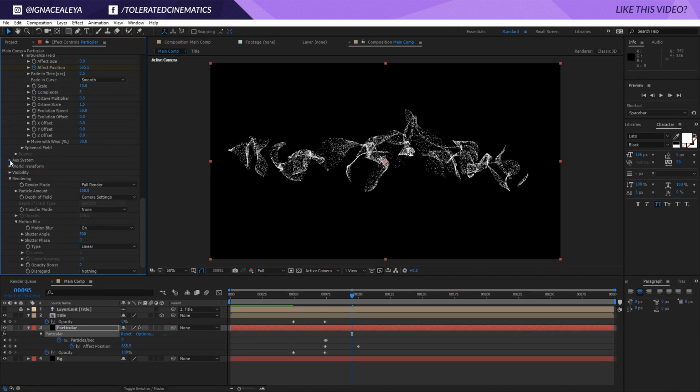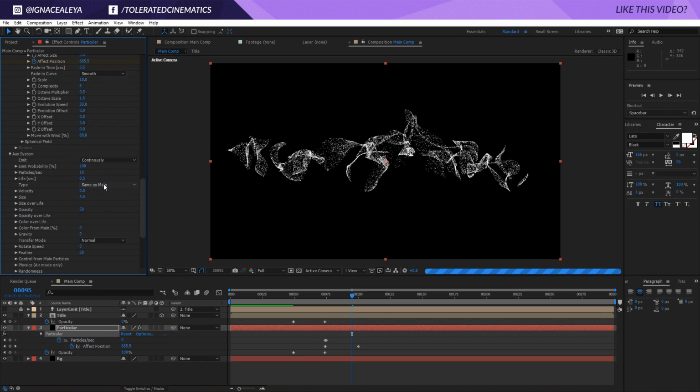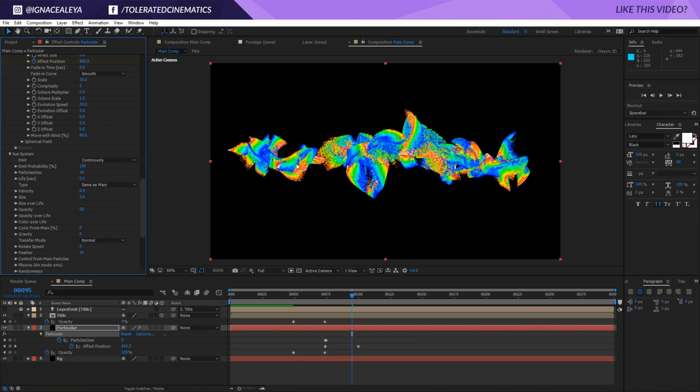We're doing anything, well, we can do it for now. So go in the aux system, just press this on continuously, and then we're going to see something like this. It's going to fill up everything. Well, actually each particle is going to generate another set of particles, so that's how it works.